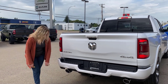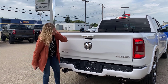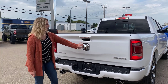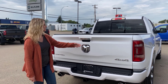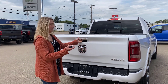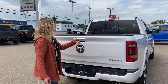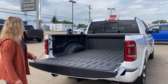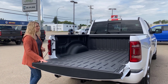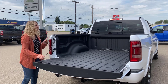At the back of the truck, you have your color matching bumper, built-in park sensors, and your chrome dual exhaust tips. You have your hitch receiver with 4 and 7 pin wiring, all of the chrome badging on the back, and a chrome accent on your tailgate. You also have your backup camera built right into the tailgate. On top of being able to lower it from your remote, there is also a button underneath for the soft open tailgate. This is the 5.7 box with a spray-in bed liner and LED bed lighting inside the box.